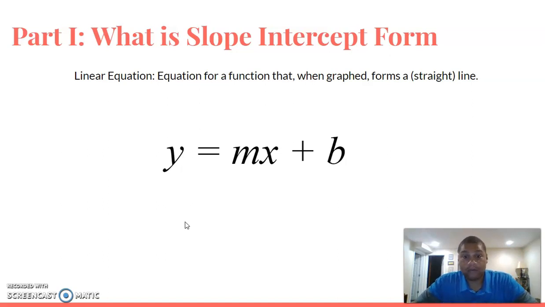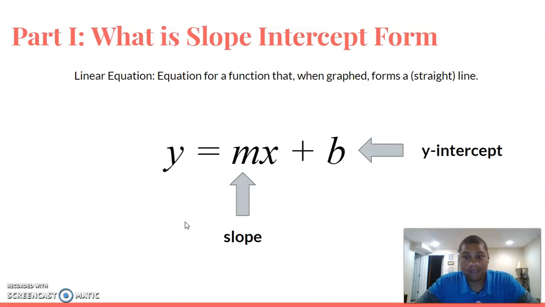So what does y equals mx plus b stand for? Well, the m, as we've talked about in section 3.3, is still the slope. So it's called slope-intercept form because the slope is right there. And then you might also remember from the 3.1 video that b is the y-intercept. And remember I said we'll use b a lot more. It's because we're going to use this equation form a lot more. So m is the slope. b is the intercept, hence the name, slope-intercept form.